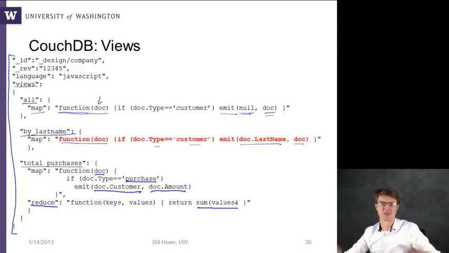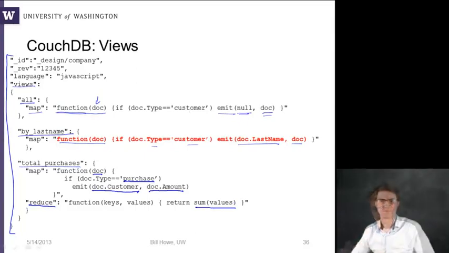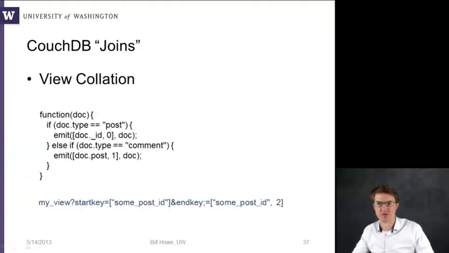Okay, and CouchDB maintains all these views as things change with eventual consistency sort of semantics. And so we have a lot of things going on here with one concept. We have secondary indexes, we have logical data independence, we have map reduce computation. Okay, so I had checked the box in the table saying that CouchDB could do joins and analytics, and it's not really quite true. They're somewhat limited. So let me show you an example of how they do sort of joins.